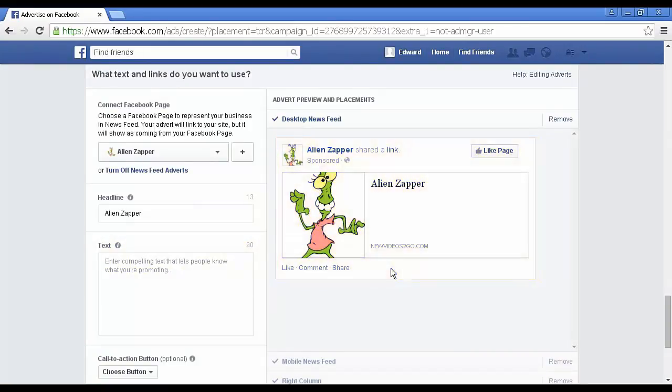Now let's give you a bit more information on each of these. Headlines are 25 characters long, and they are essentially the titles of your ad. And the main objective here is going to be to get people's attention, and from there you want to get them to read further. And this should be a little bombastic, but it should also explain in brief what your ad is selling. Then you've got ad text.